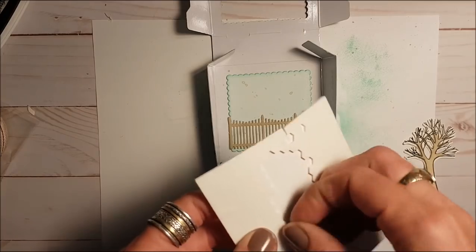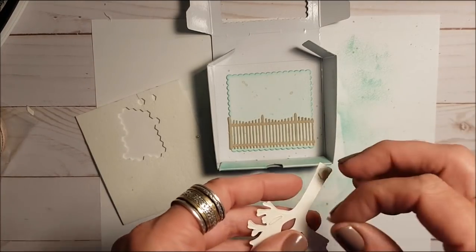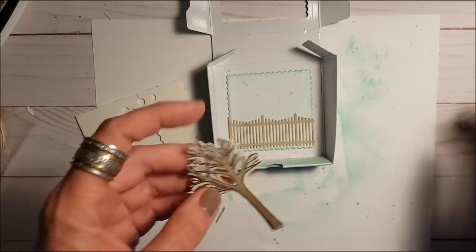So I want to take a mini dimensional for the tree. And a little piece in there that needs to get popped out.